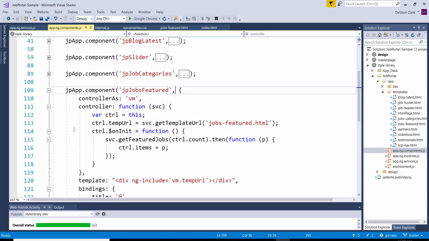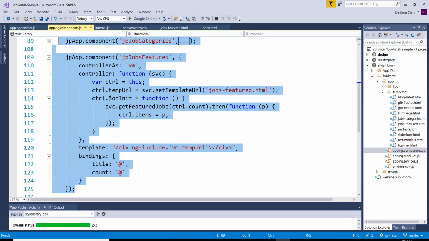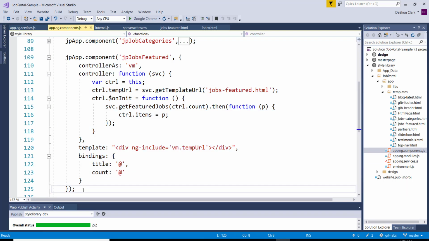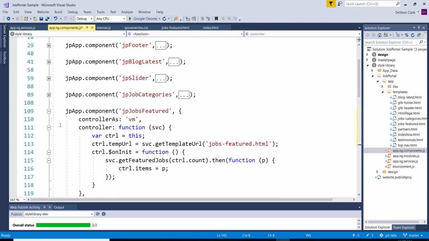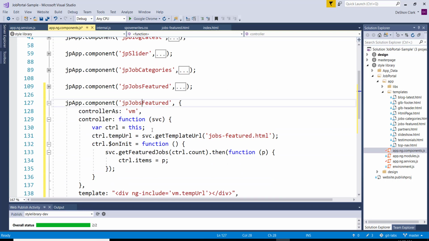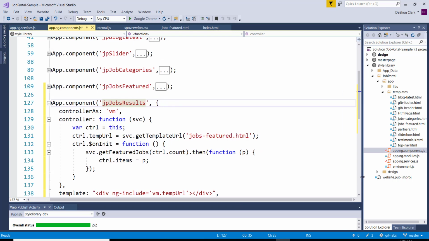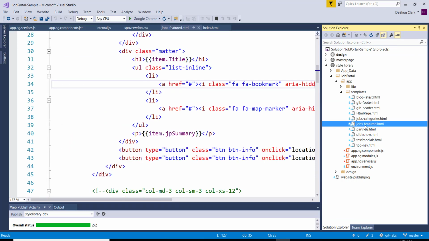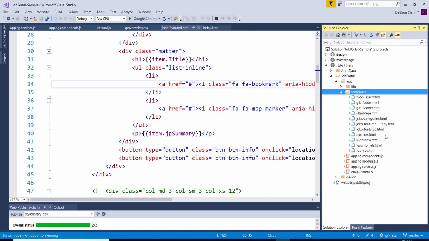Now in order to push this up, we need a component to drive everything. So let's go ahead and copy this existing component and create this guy here, collapse this, and let's do some renaming. So this jobs featured, so jobs results, get rid of that. And as far as the template, let's go ahead and get another template. But actually, instead of going out and doing all that heavy lifting to get the actual search results template and getting all that wired up, let's just copy the jobs feature template and leverage this just for the search results.